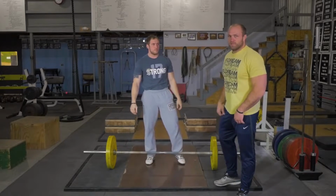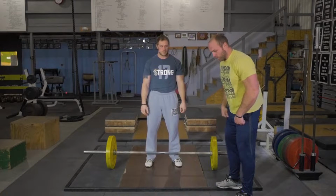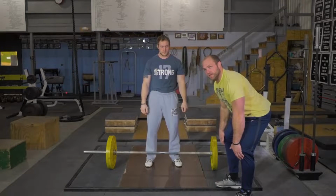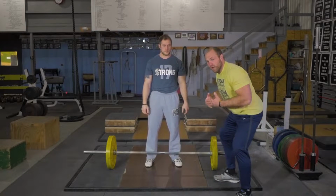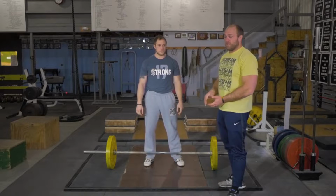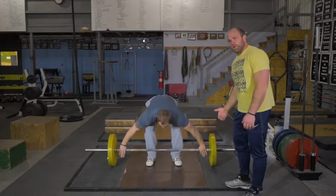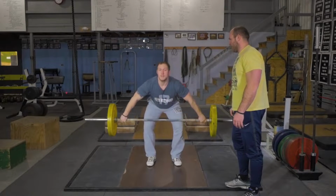So some of the key aspects that we want to see is that we want to see those knees come back at the pause. So right here, we're going to pause with the knees back, the bar's right below the kneecap, and that chest is going to be over the bar, similar to a position that the linebackers are going to be in when they're out on the field, even similar to the position that a QB is going to be at. And then if you can demonstrate for me again, DJ. When the bar pauses, okay, 1, 2, now fast reaction.